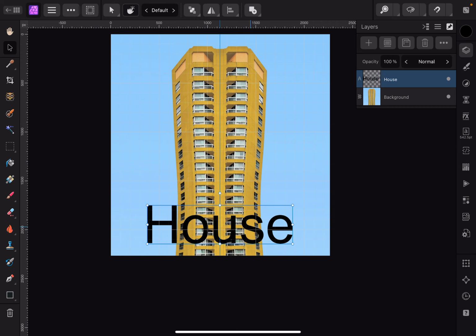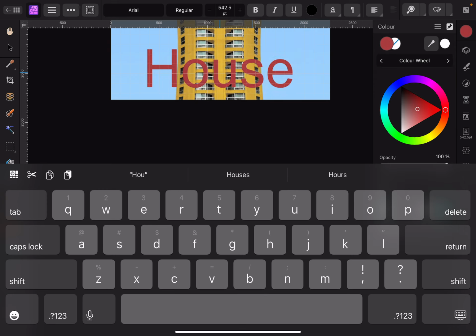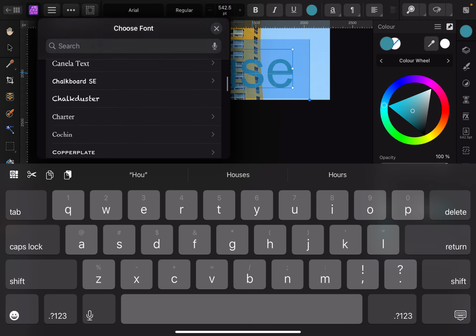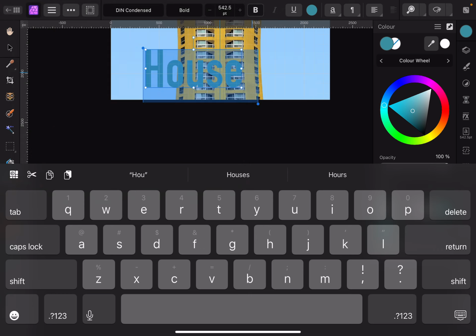I'm going to stop and let you have a little go at that. What I might ask you to explore is double tapping that and maybe changing the colors to something that suits you, okay? While you're there, try and find a font that is going to suit your text and your particular style, okay? All right, go and have a look at that. Stop the video and maybe rewind, have a go yourself, and put the word house or something similar to it at the bottom. As always, good luck.